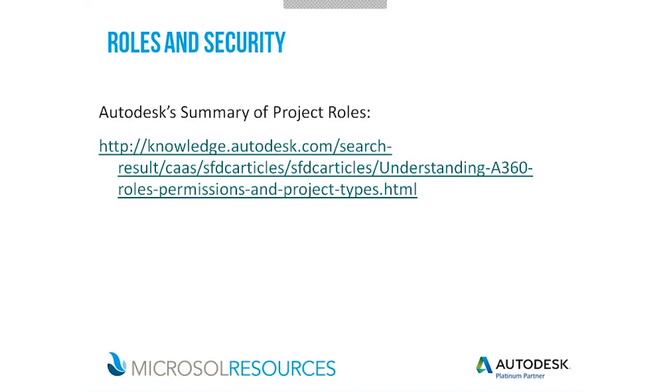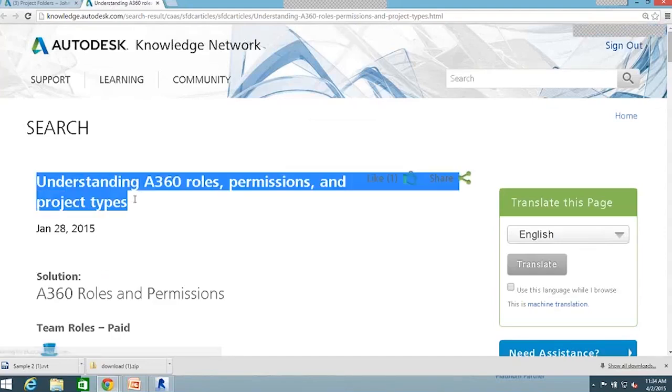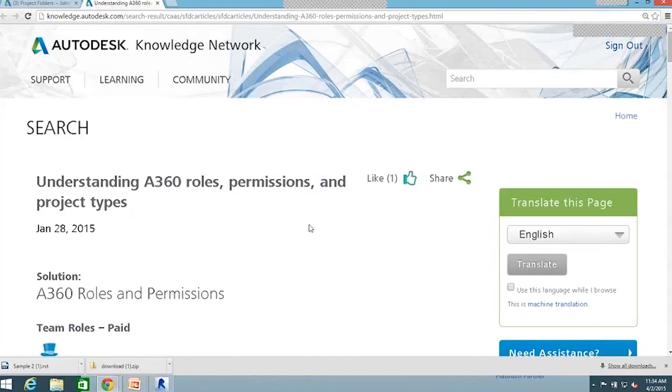So as you saw earlier, the roles is a little bit extensive. So what you want to do is take a look at the summary of the project roles. I'm just going to pop that open real quick. You may just want to take note of this web page and look for it on the Autodesk Knowledge Network.